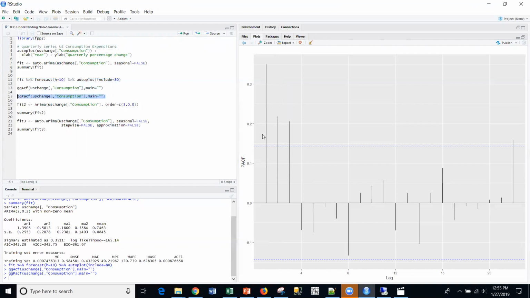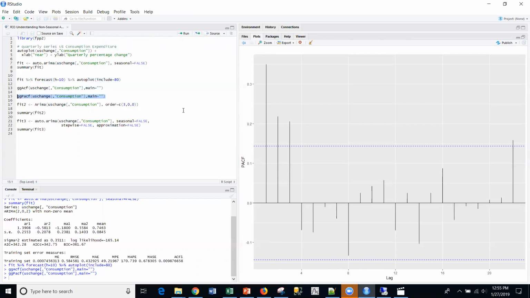However, when we look at the partial autocorrelation function, we can see that they are. So what this says is essentially that a simpler model may be representative of the time series.